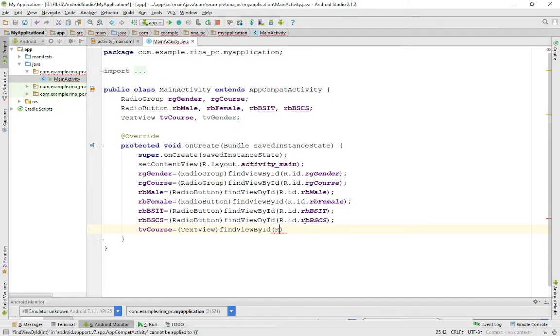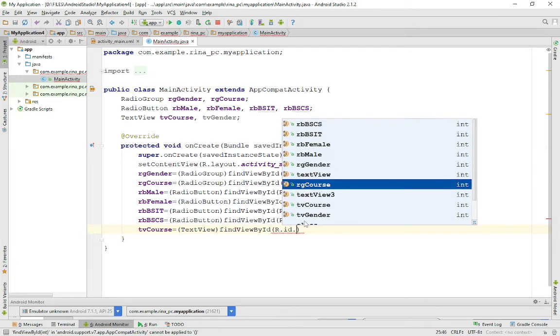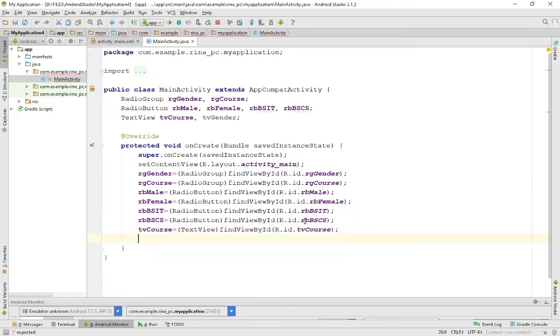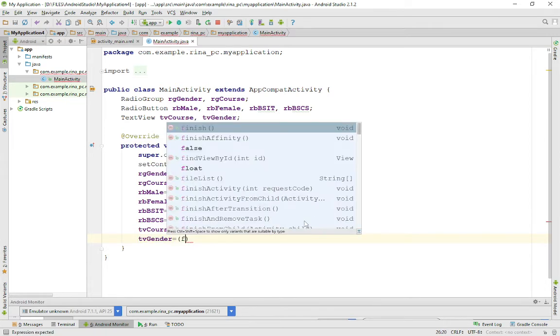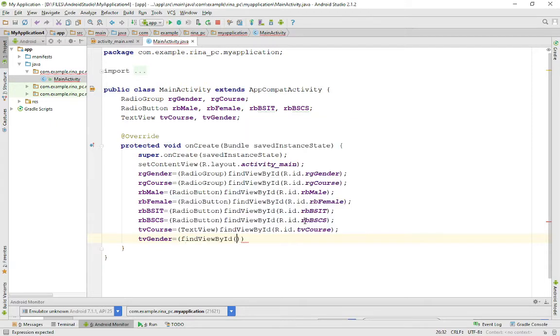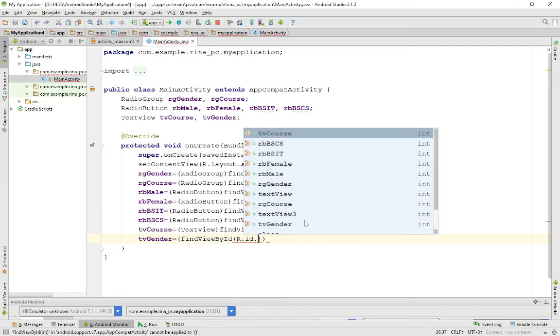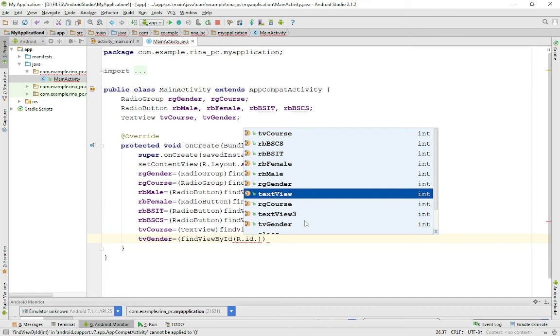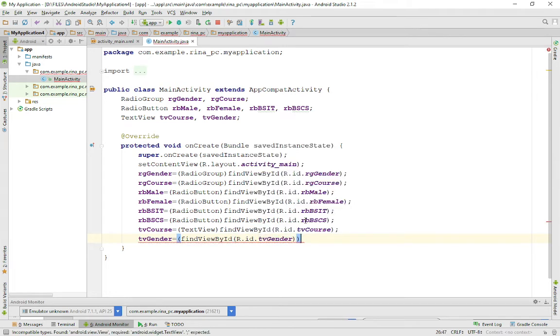Find view by ID R.ID dot TV course and TV gender is equals to find view by ID R.ID dot TV gender. May kulang. So, this is a text view. Nabura niya. Find view by ID R.ID gender. There. So, na-cast ko na silang lahat.